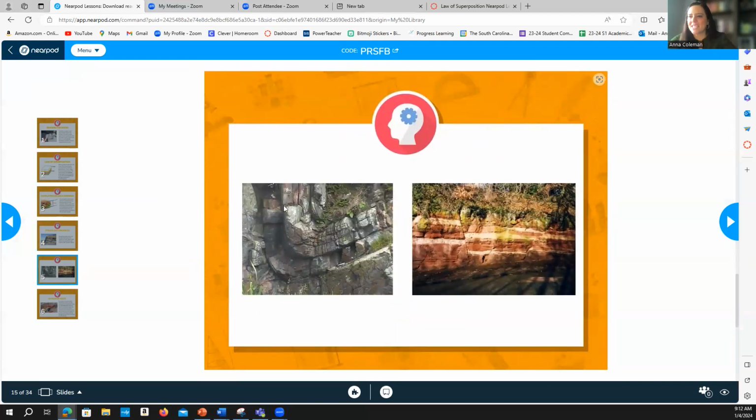So take a look at this. This is a little bit crazy. Underneath the Earth's surface, those plates moved and shifted. And look, that's kind of curved. Do you guys see that? Look at this. There's a crack right here, and all of this shifted. The plates moved, which caused it to shift.